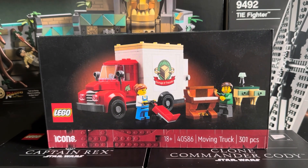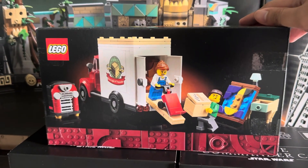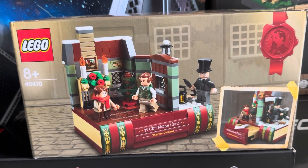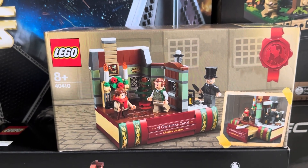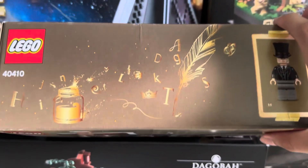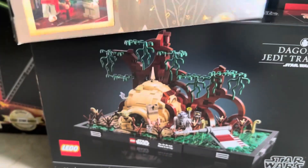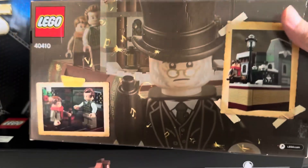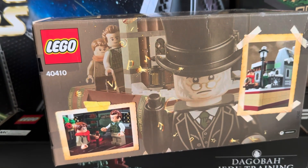Over here we have the Moving Truck gift for purchase. This one also came out earlier this year, I think in February. There's no retail price but the threshold to redeem was $290, which is quite high. I think it's quite a nice set, although I'm not a big fan of the stickers. Another gift for purchase set — this is the Charles Dickens Christmas gift for purchase that came out in 2019. This was a set that came out when I first started getting back to LEGO and unfortunately I missed out. I think the threshold was like $180. I bought this one from Lazada or Carousel and paid about $20-something, less than $30 — quite decent.